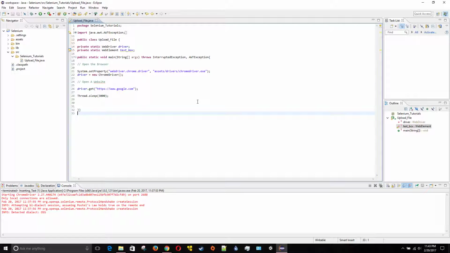In this tutorial, we're going to learn how to upload a file. And we're not going to use the most commonly used software, which is called AutoIT. I'm not going to use that because I actually had a hard time using it. So I'll show you a different method that I use, and it's pretty nice and pretty easy, and I never had any problems. So let's get started.